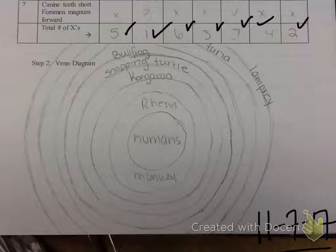If we look at how many circles each of these things is inside, let's see, humans are in 1, 2, 3, 4, 5, 6. Okay, well, I see how this works. Humans should be inside 7 circles. 1 characteristic, 2, 3, 4, 5, 6, 7 characteristics. Somehow our math is a little funky, but that's okay. I think we just had a misalignment. I missed the circle for tuna. I think I drew an extra line by accident. Oh, okay, I see. So you should erase that line. Yeah, that's important.